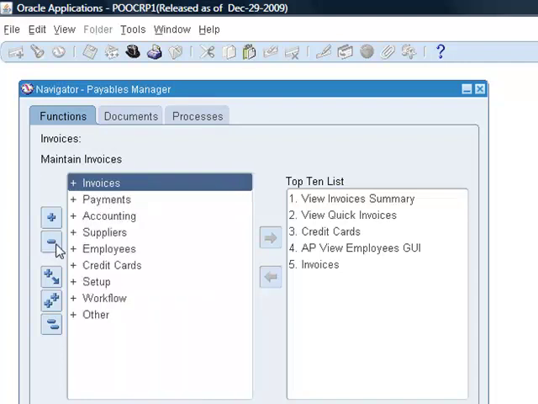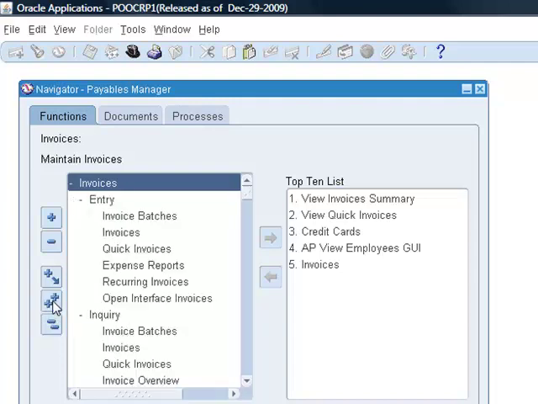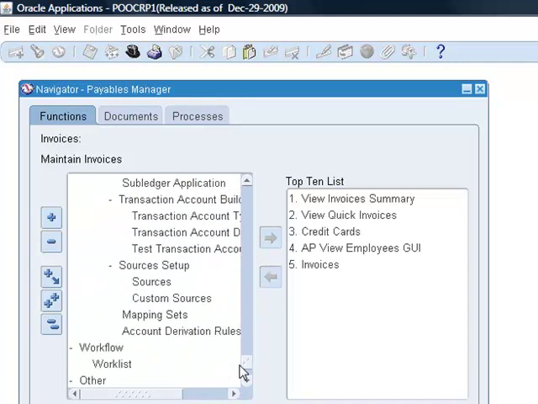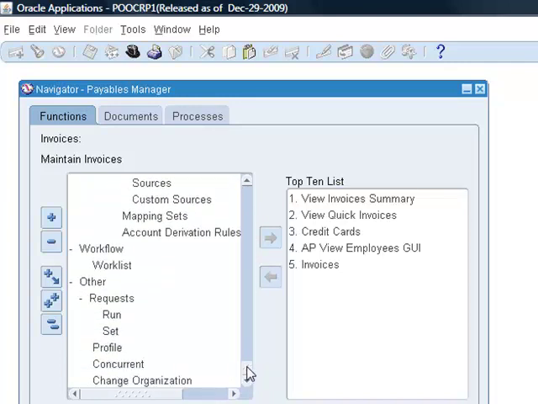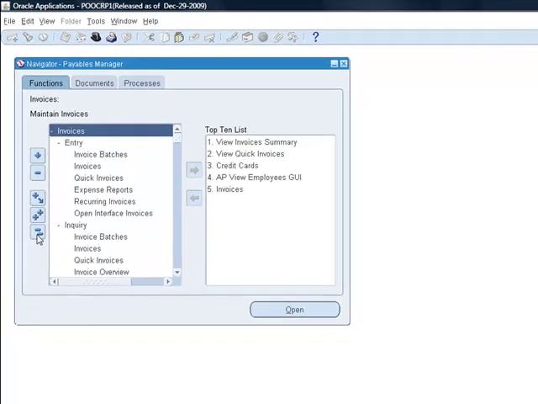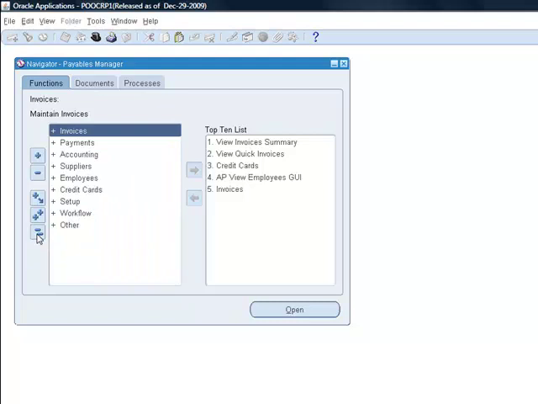Okay, from the top level I'm just going to collapse all the way up, and I'm going to do the same thing now, except I'm going to expand all of them. And when I click on that, I'm going to go ahead and scroll down using the scroll bar on the right side. Now you'll notice the entire menu for every function is expanded, showing every navigation screen that we have available. And then there's also this, which is the collapse all button. And as I click the collapse all, the entire menu collapses.